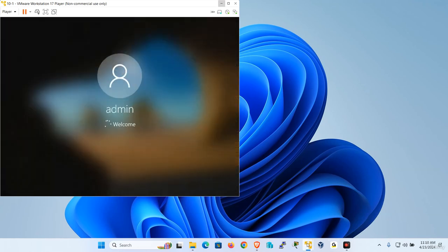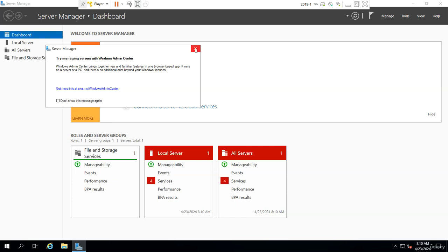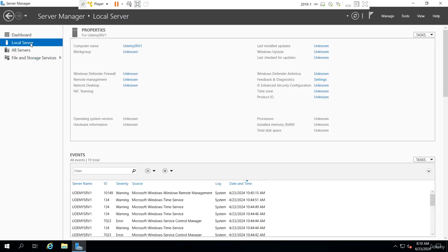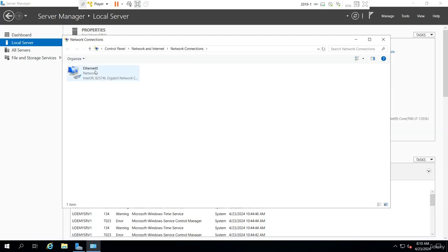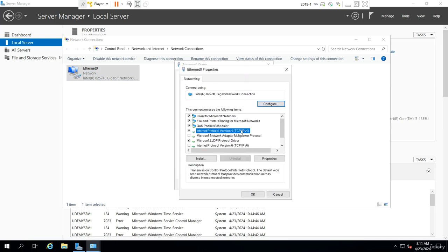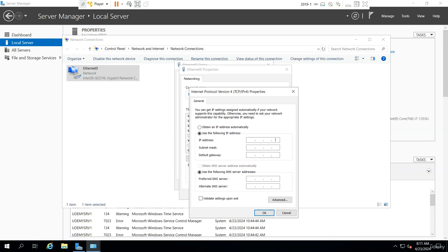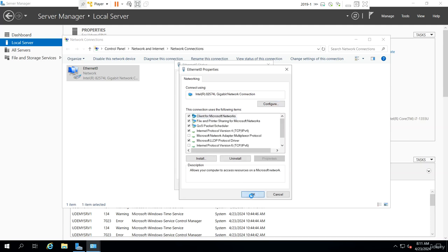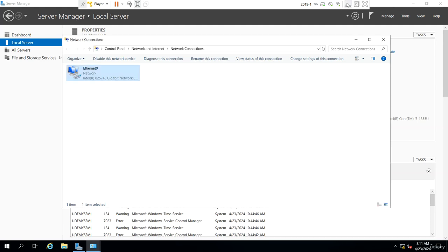All right. Let me go back to the server and configure a static IP address. Let me see what number I got from my wireless router, which has DHCP built in. So let me do status, details. I got 161. So I'm going to put over here 192.168.223.161. And the default gateway going out is 2, and DNS, I'll be pointing to myself. Then OK, then OK, and close.